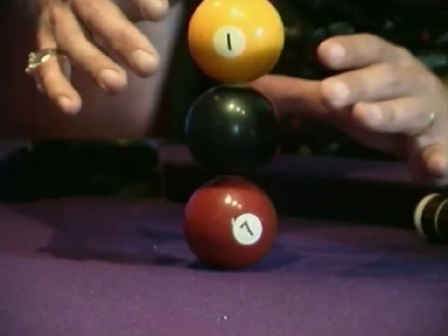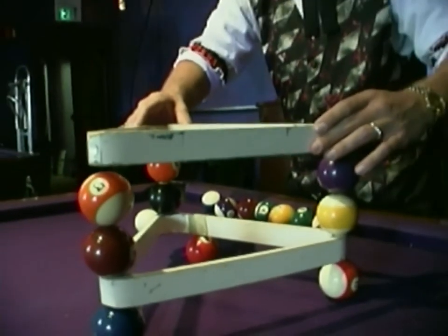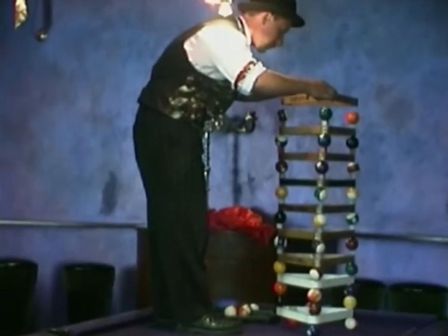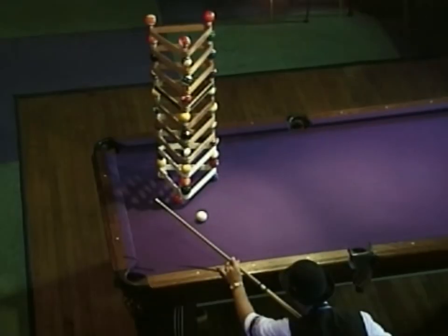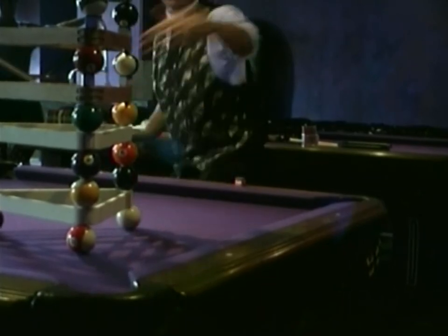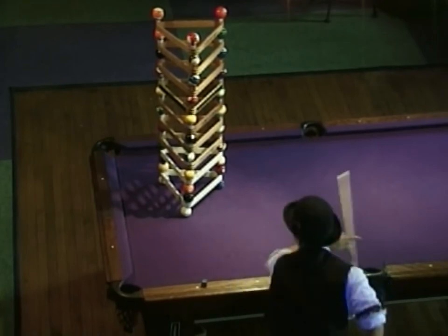Balancing a stack of three round balls is impressive, but nothing compared to this. If this shot works, it's known as the skyscraper. You place three balls on the table and then place a triangle on top of the three balls and just keep building the tower up until it's eight, nine stories tall. You try to knock one ball out before the whole thing comes crashing down. Centrifugal force keeps it intact, but gravity is also the same thing that makes it go down if you hit it wrong.